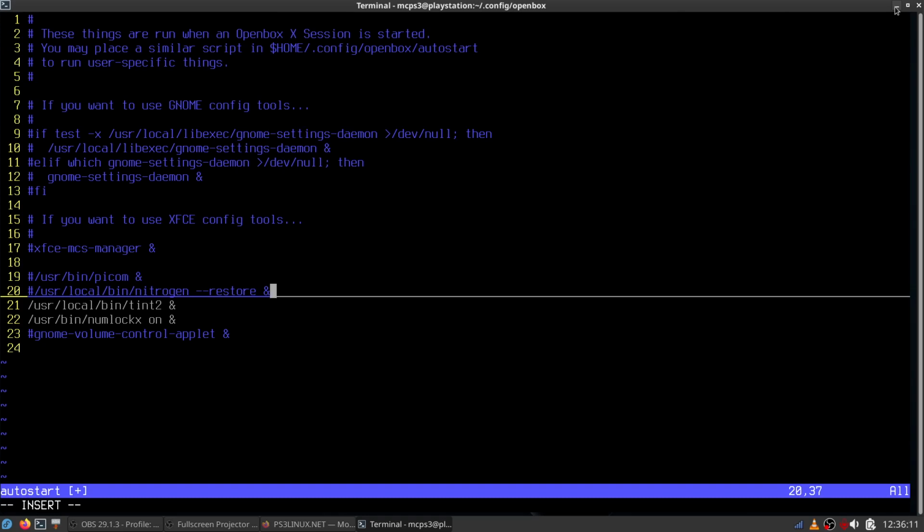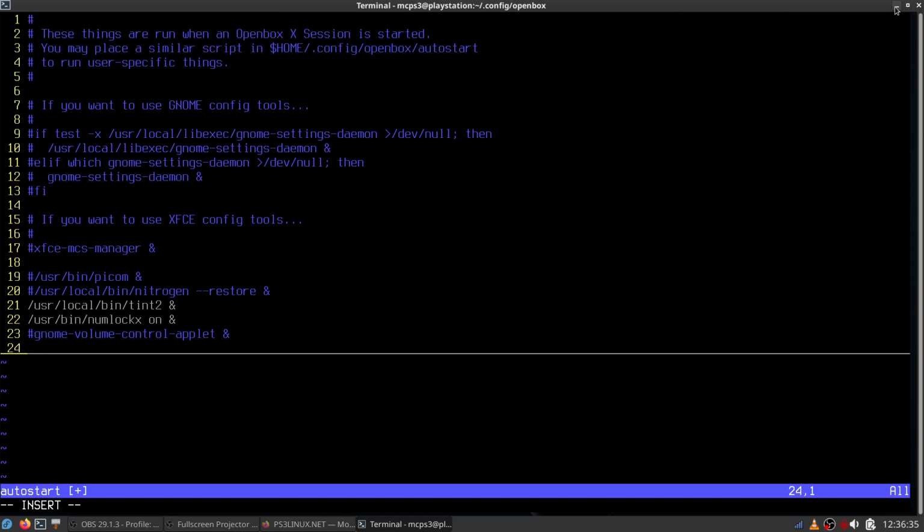But since I'm running Openbox basically for the first time on my system, there is no previous wallpaper for it to restore. So yeah, there's no reason to run nitrogen at the moment. We'll run it manually and set our wallpaper that way. Alright, that's good for auto start.